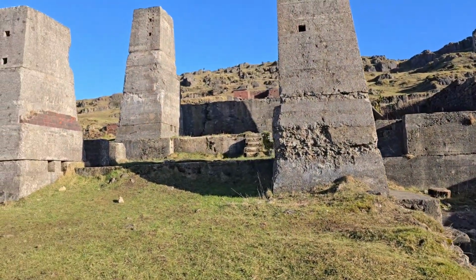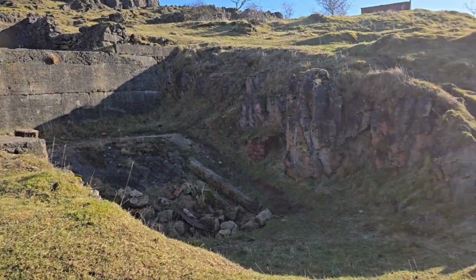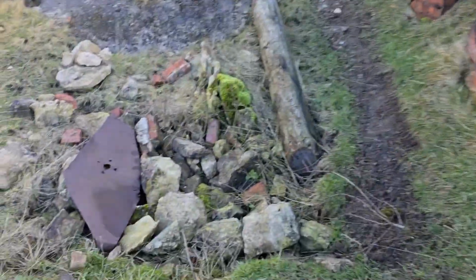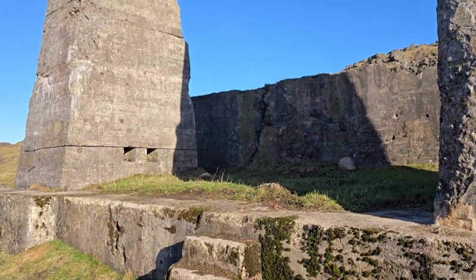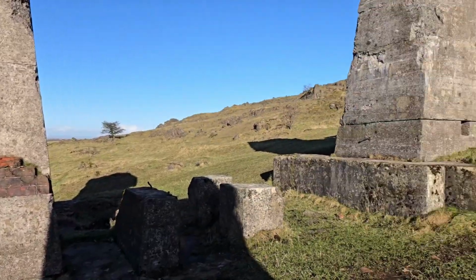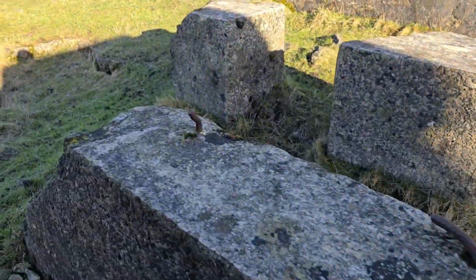Let me go up that way, I think. Look at them pillars. Quite impressive, aren't they? Suppose we could go down then and come back up. I'm going to go down this way and round. Ramp up here, maybe for the mines, not sure. Got these little things here on the side. Wicked, wow, like an old temple, really is. Don't think it is one, I think it's just part of the mines. Just looks like an old temple. Quite impressive when you think about it, really is. Like a little village down here. That's why I say it's like a temple. All this stuff here.